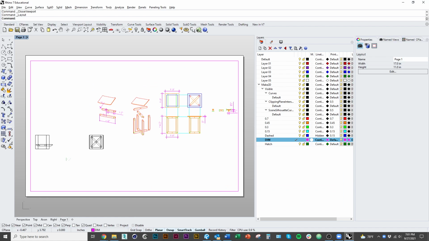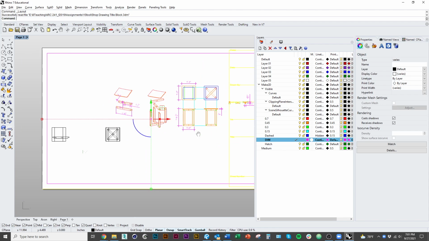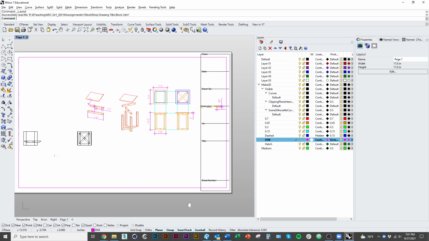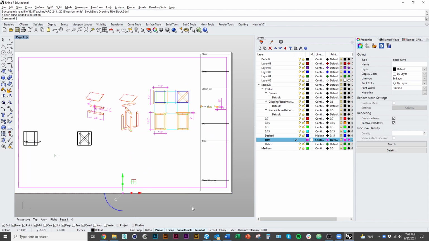Again, if I just drag that in, it's a PDF actually. If I just drag that in, or I'm sorry, it's not a PDF. It is in fact a Rhino file. But I'm just going to drag that in on my layout here, and I'll click Import, and actually, if my drawing is in fact 11 by 17, it would automatically place it.